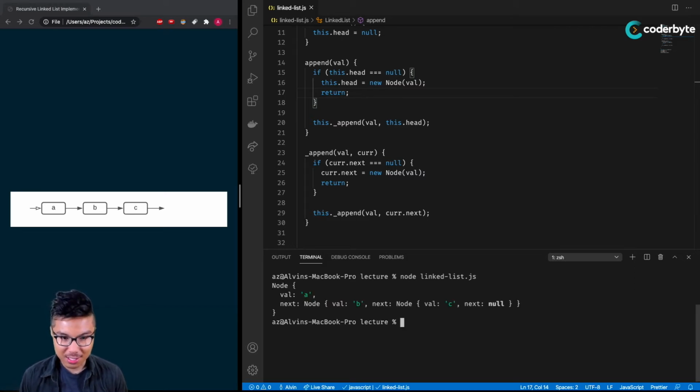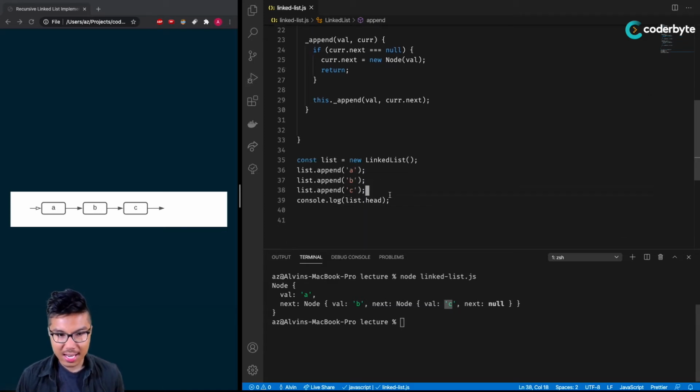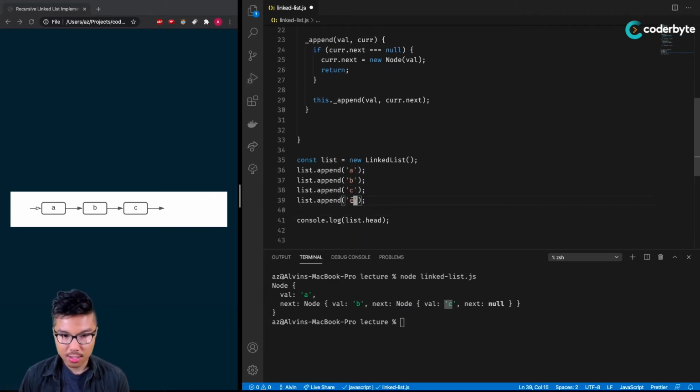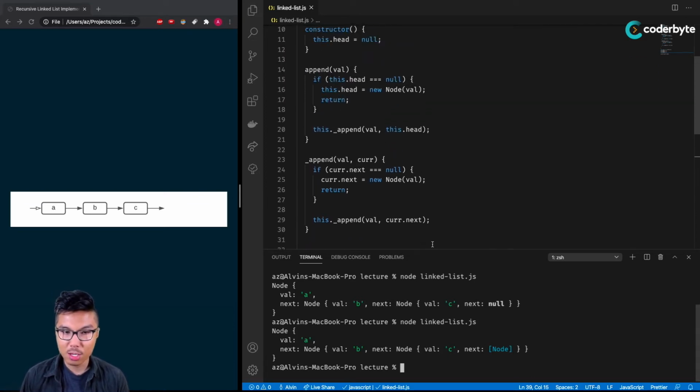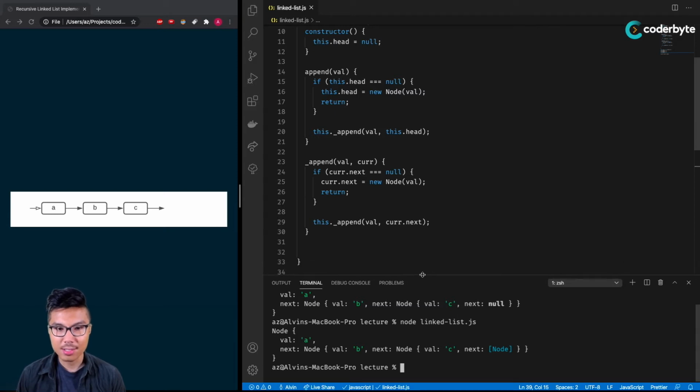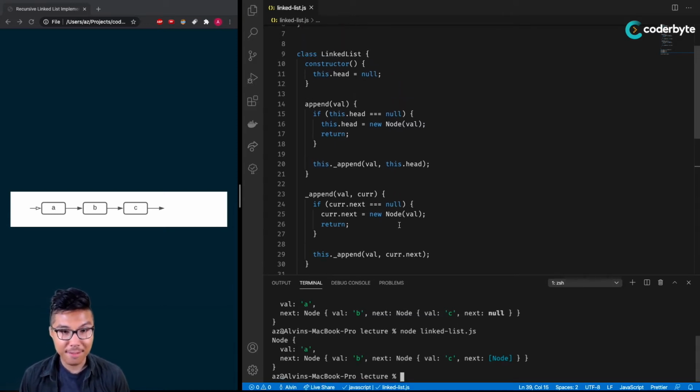Let's run that. This is looking a lot better. So my initial this.head has a value of A, A's next is B, and then B's next is C over here. Cool, let's go ahead and add a D node. And then I think we should work on a nice print method. Yeah, so it looks like C's next turns into some node, but it's not going to render things all the way deeply. So why don't we work on a recursive method that just prints out the different values in order of my linked list.